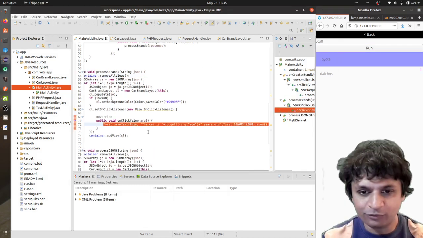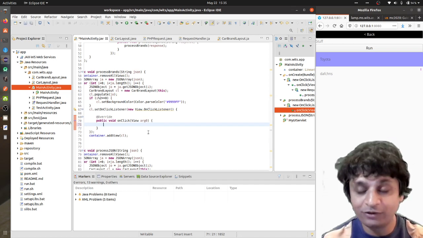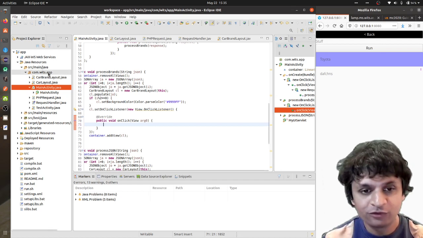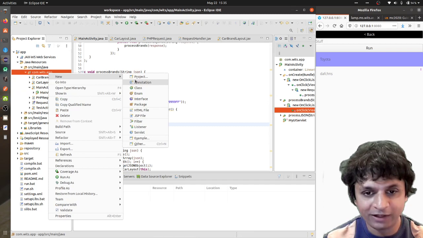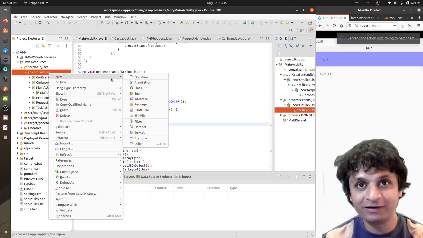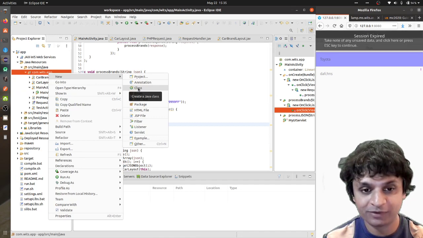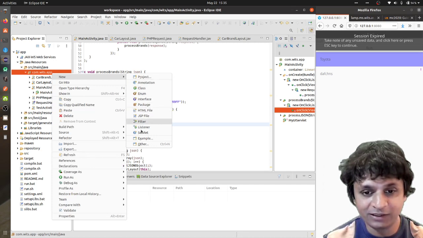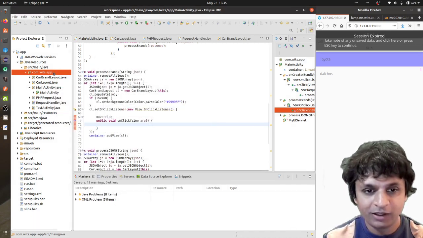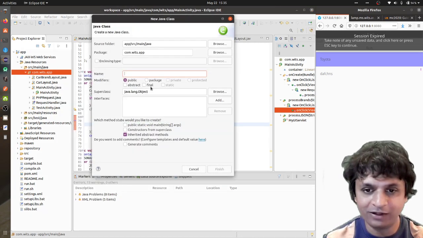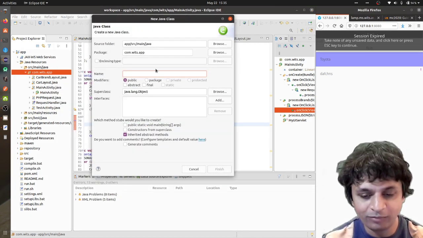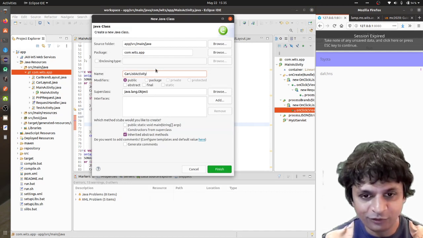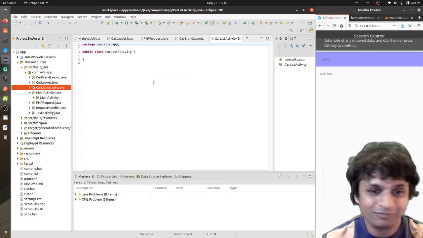And what I want to do with those is, when I click on one, I want to go to a new activity corresponding to that brand. So I'm going to make a new activity. If I'm in the Android alternative, which I am, I can say new class. However, if you're in Android Studio, you'll right click on the package name and say new activity. In the Android alternative, we just say new class. I'm going to call it maybe car list activity or something, because it's going to list the cars that are of a particular brand.